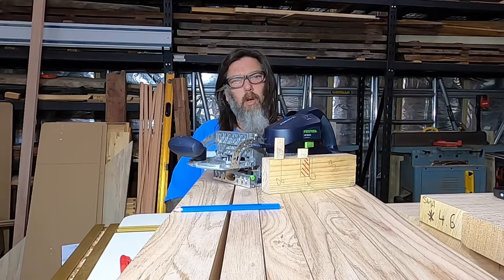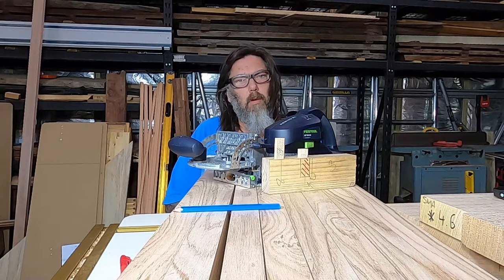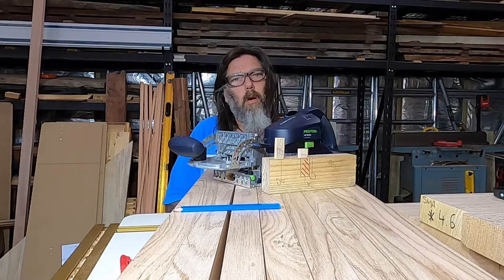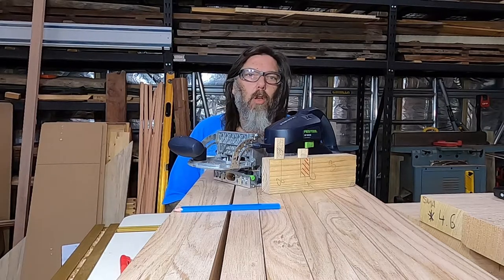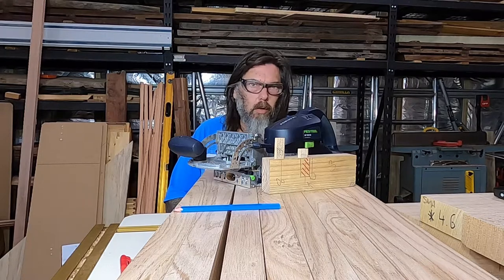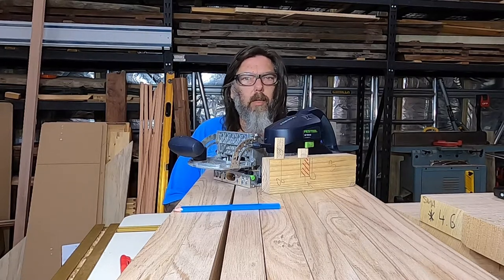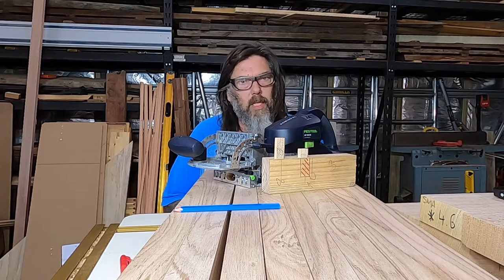The last two episodes, you saw me hump unmanageable lengths of rough sawn timber around my workshop. I docked them to more manageable lengths, and I also ripped them to manageable widths, or widths closer to the dimensions I needed. You then saw me dress that rough sawn timber.